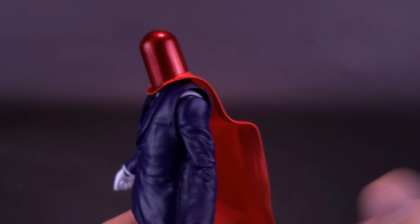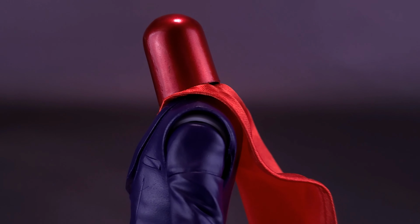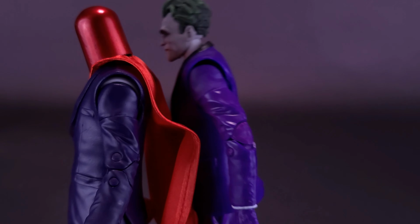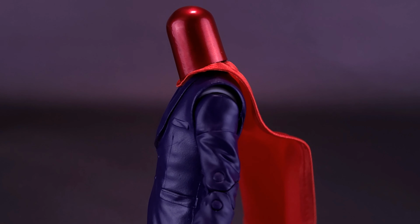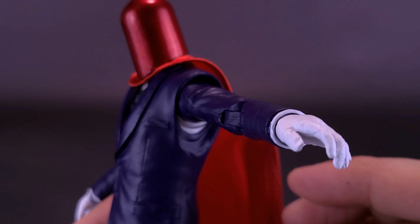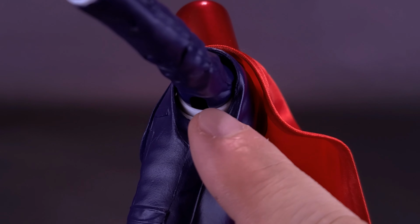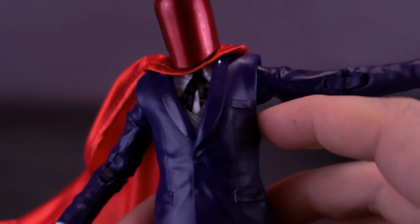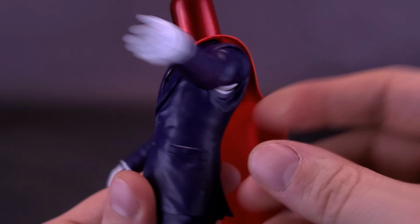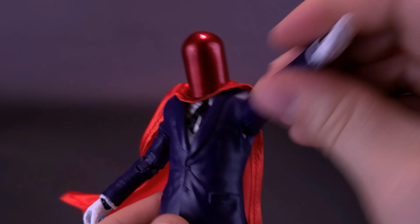Unfortunately, though, because, again, they're using this jacket overlaid piece, the same issue still applies. I think the Criminal Joker also had it as well. The Owl definitely had it, too. It does leave a bit of a gap space just to give a little bit of afforded space for the arms to rotate out. When you rotate them out, you can see that it leaves the white open area here of what would be a shirt underneath. So it's unfortunate, but there's really no way to get around that if it means that the arm can do as much as it's doing right now.